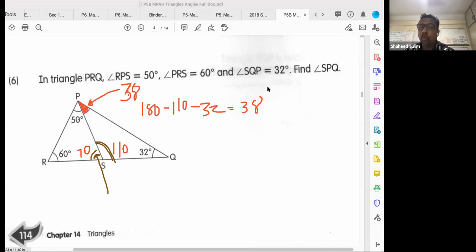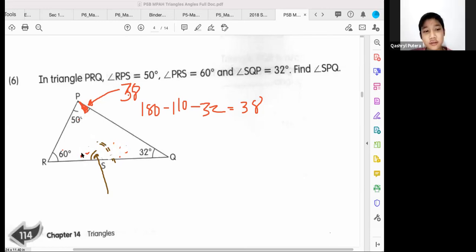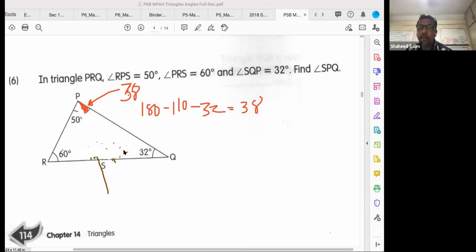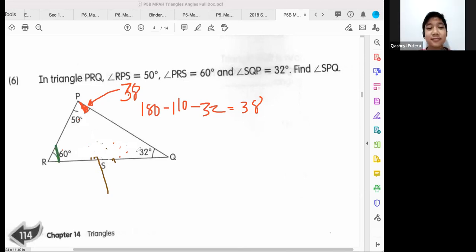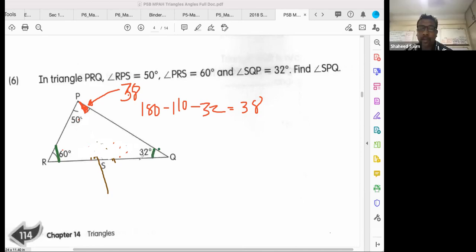Okay, so Putra has another method. I'm going to show you what Putra sees. Putra is using the skill of young woman, old woman. Am I correct, Putra? Watch, Putra now erases this and he's looking at the big triangle. Sir, I have the gift to see. You have the gift to see. So now, what is Putra saying? Putra is saying, you remember, 3 angles add up to 180. So you take 180 minus 60 minus 32.